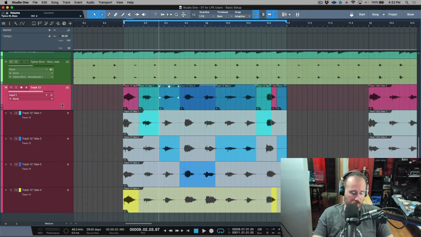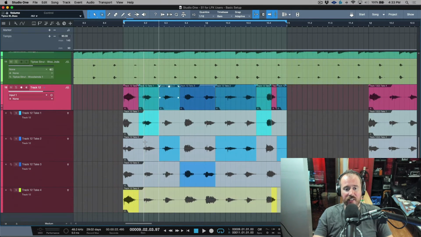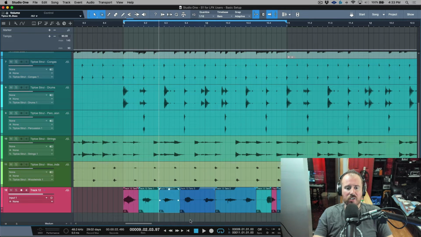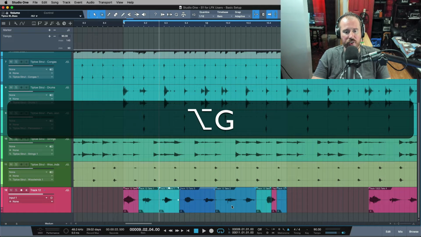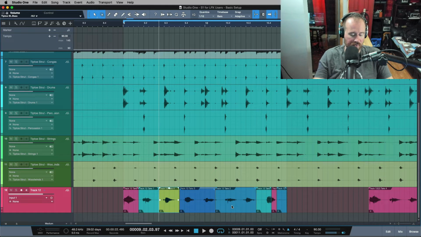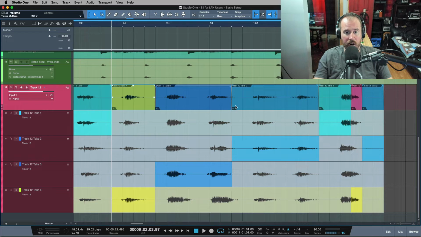Another thing that's different between Logic and Studio One is I could have this collapsed, meaning that I haven't even expanded the layers. And there's some key commands where I can toggle through these different events, and Option or Alt G and H, rather Option H or Option G, I can toggle to the previous and next take. And I'll be able to see these different colors, which indicates that it's coming from a different take. So this to me is pretty useful in a context where I'm comping together.